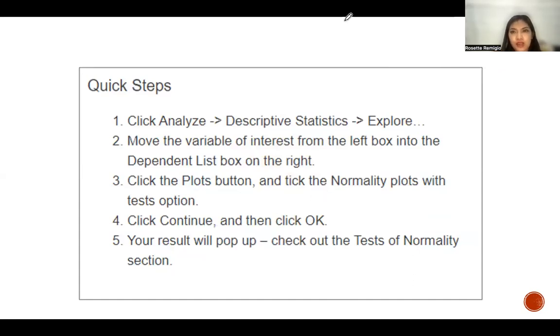So I will stop sharing again, and then I will show you the data you need to encode for us to test the normality of the questionnaire or the instrument.